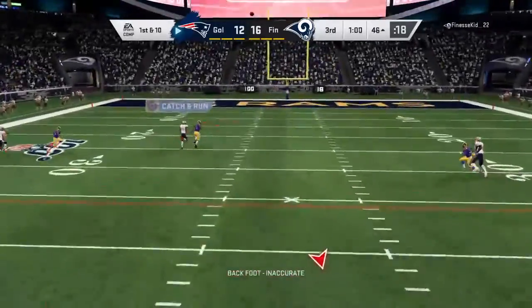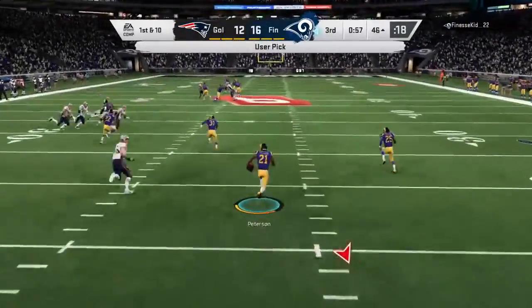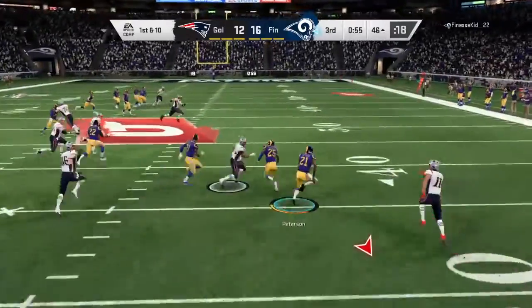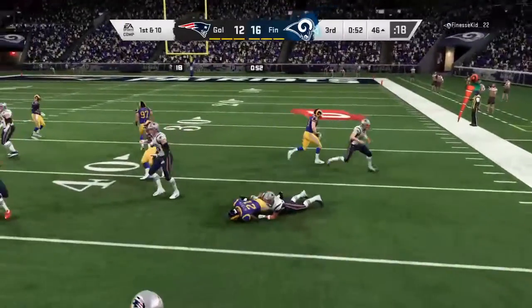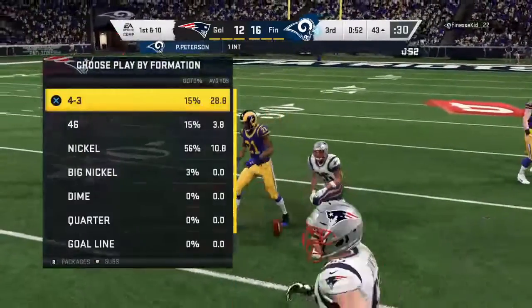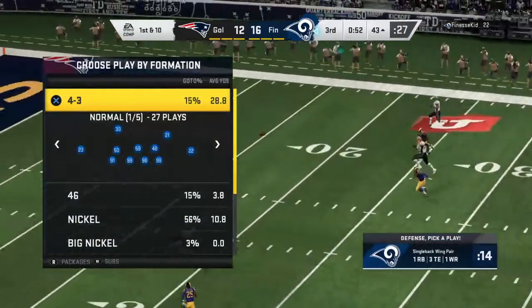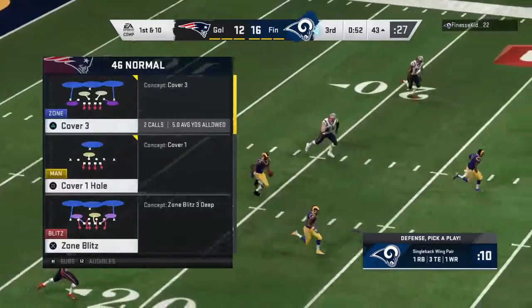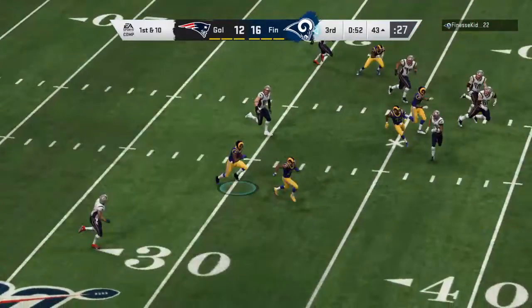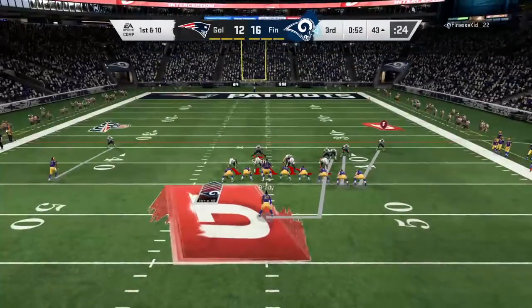And off his back foot, he'll heave this one. Looking for Jones, and it's intercepted. Picked off at the 12. But he'll take this across midfield and inside the 45. Oh, man, Brandon, not a real good throw that time. It looked like he tried to put a little too much air under this one, and it turned into a floater. And defensively, this is a dream. He could have fair caught that one. That was way too easy.